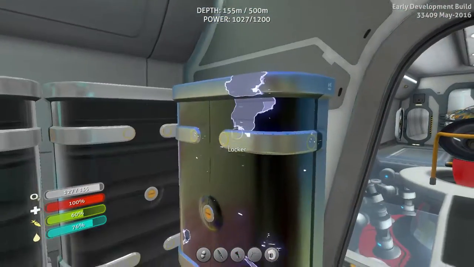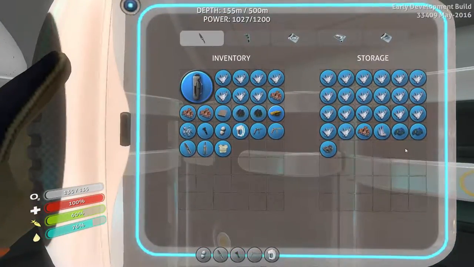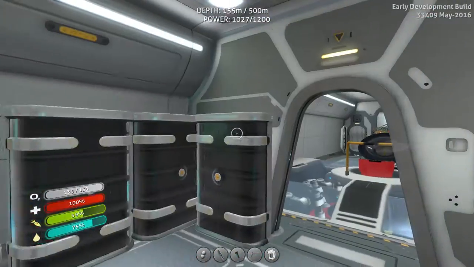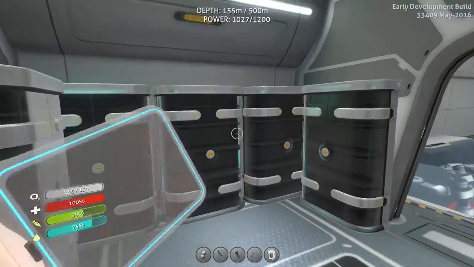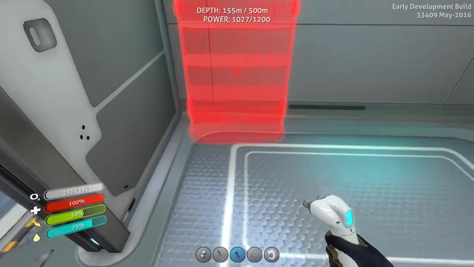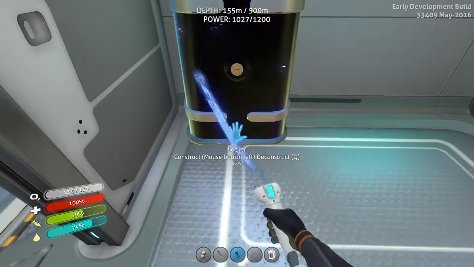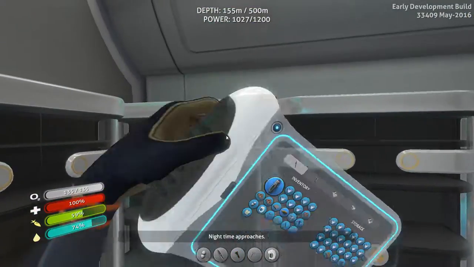What's going on here? What am I missing? Oh, am I missing glass? Yeah, I'm missing glass. Okie dokie. Alright, so I need... that should be enough for one more locker. And I always place the first locker on the corner here, as close as I can. Alright, that should be good enough for now. Got plenty of storage space.